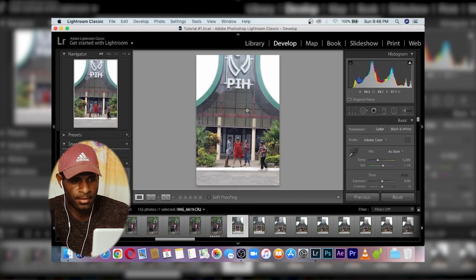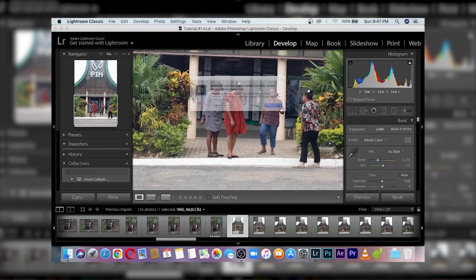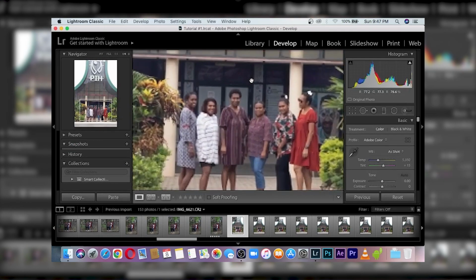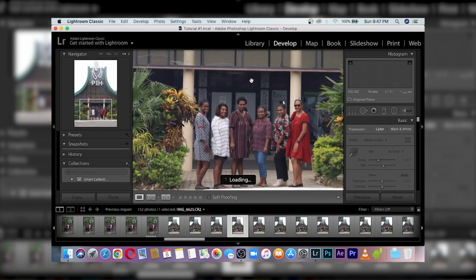So this one is down at the clinic area. Sometimes it's better to take random shots before you post them, just to get the right exposure. They are the subject, so you must look at the subject.